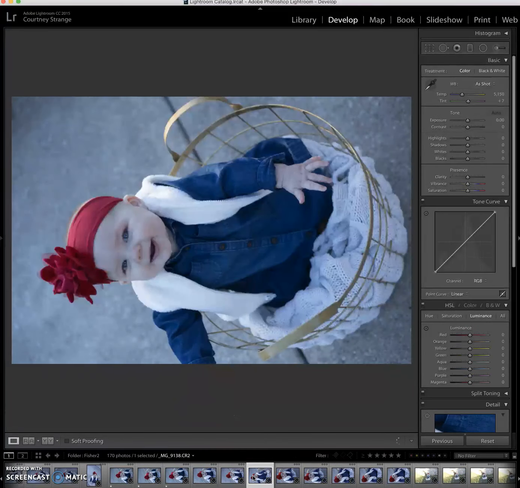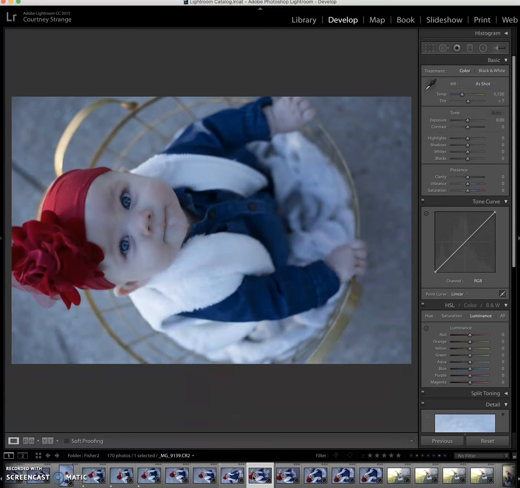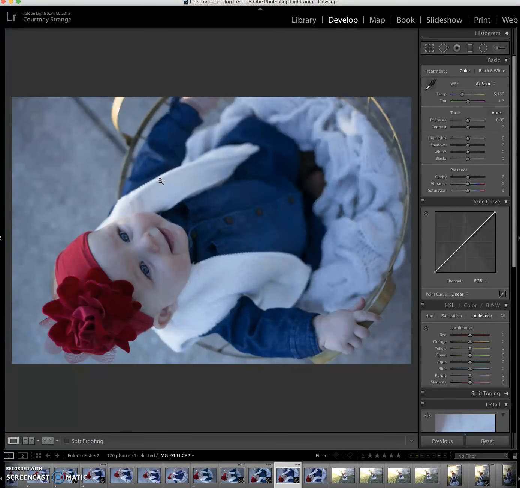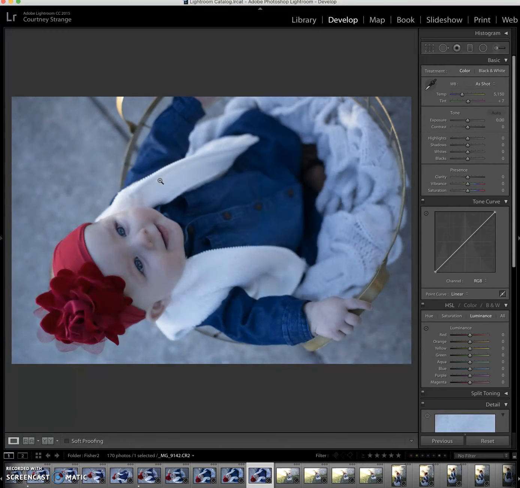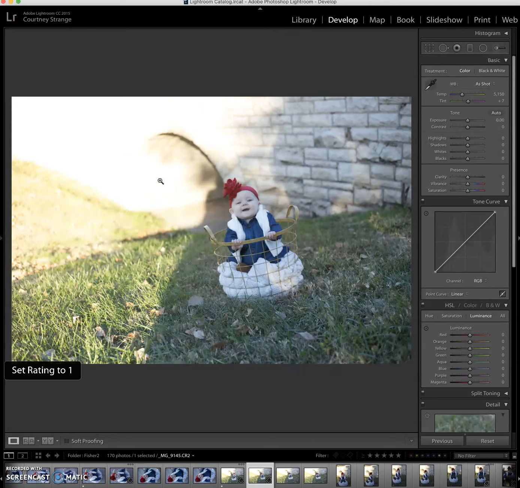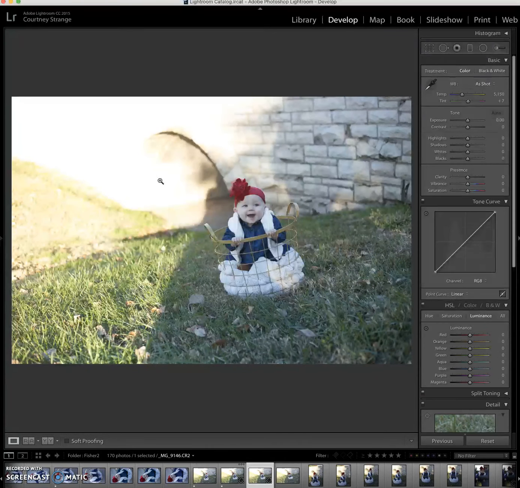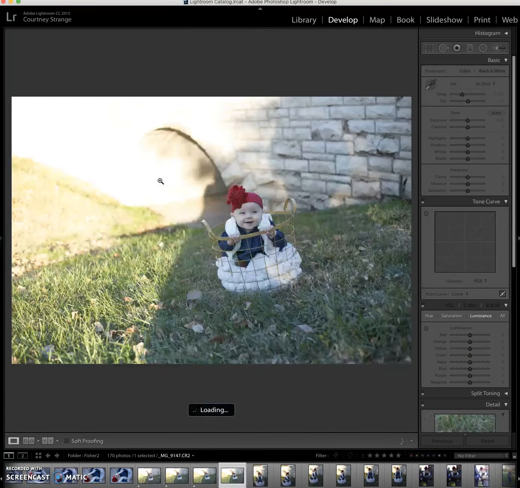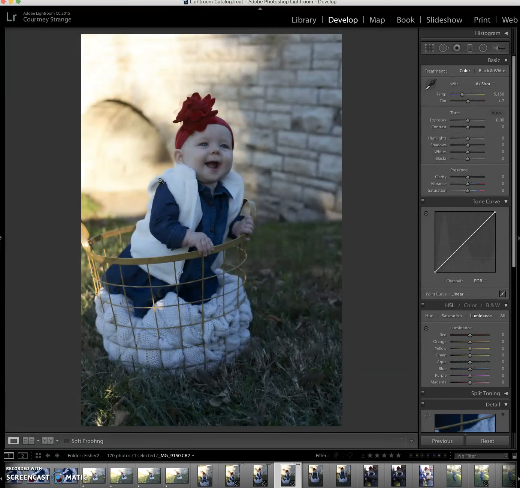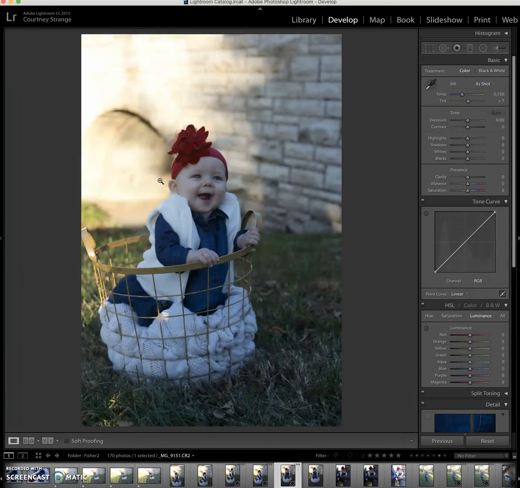Now when I go through and I really start editing, I will not use all the ones I'm selecting now. Look at all that drool on her chin. Because she doesn't need 15 photos of the same pose. I'm just right now going through and finding the ones that are successful that I can work with or start working with, and then I can edit it down and narrow them down from there.